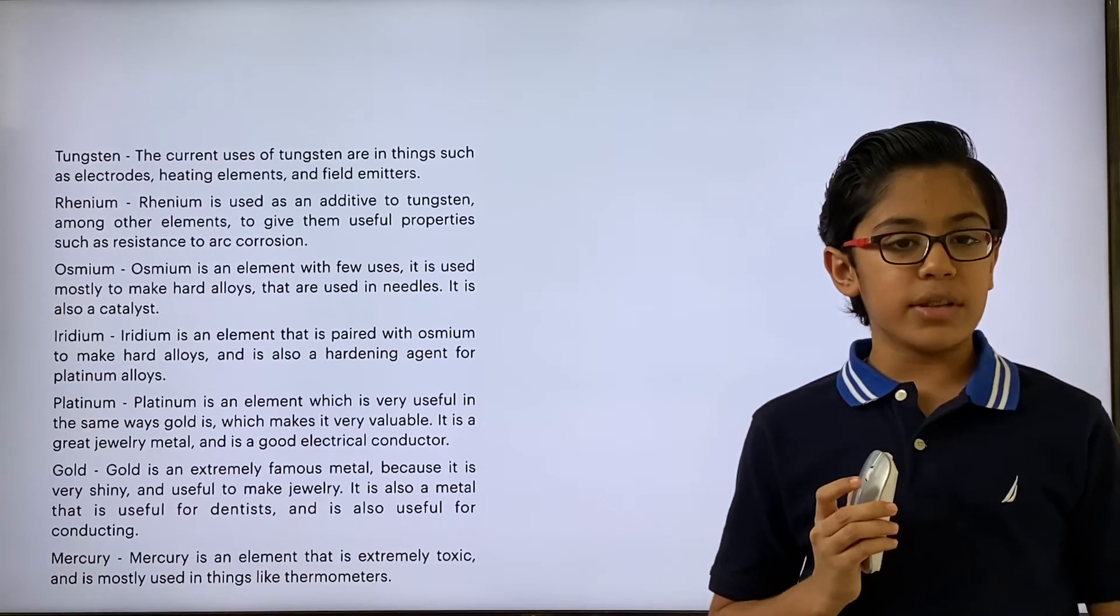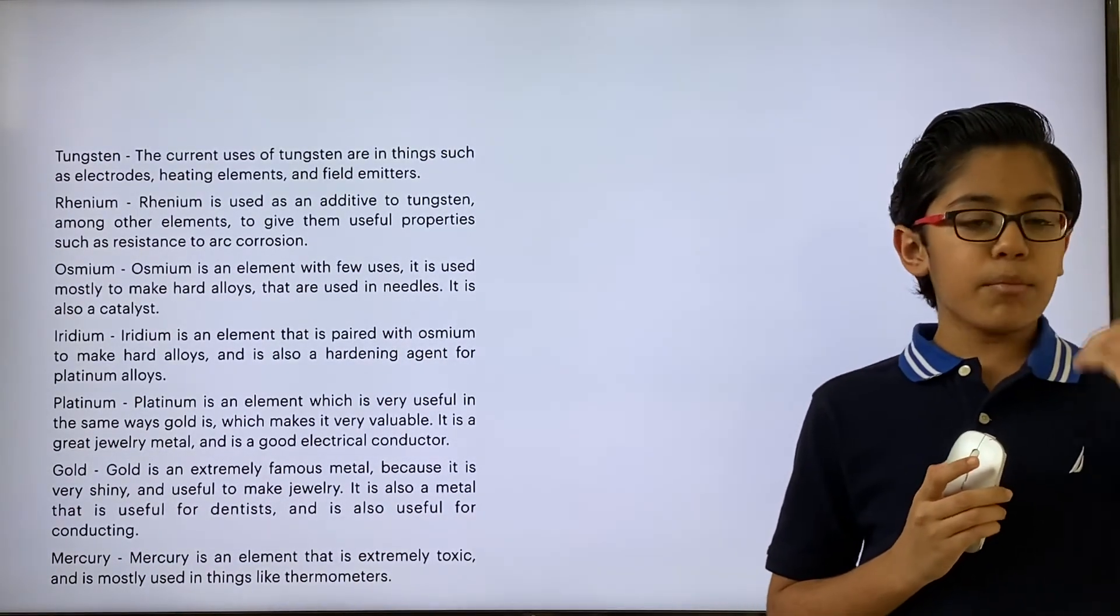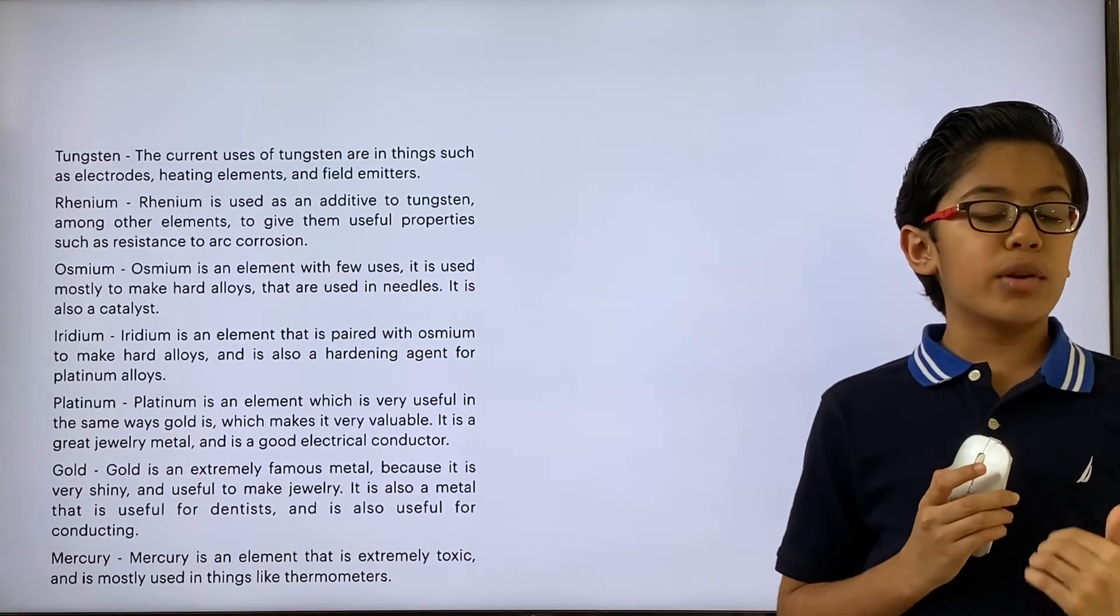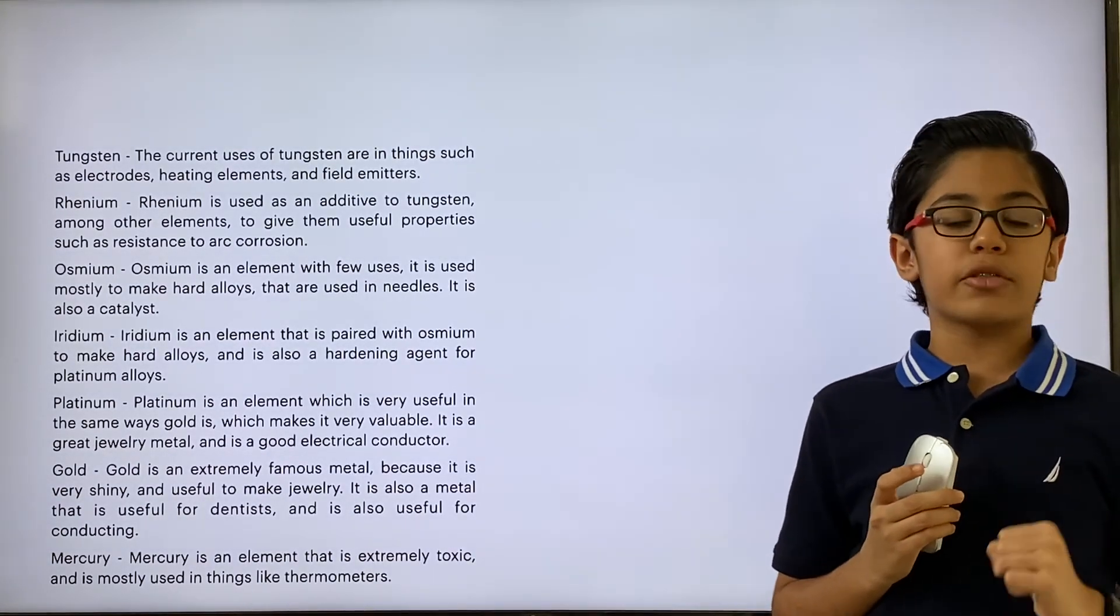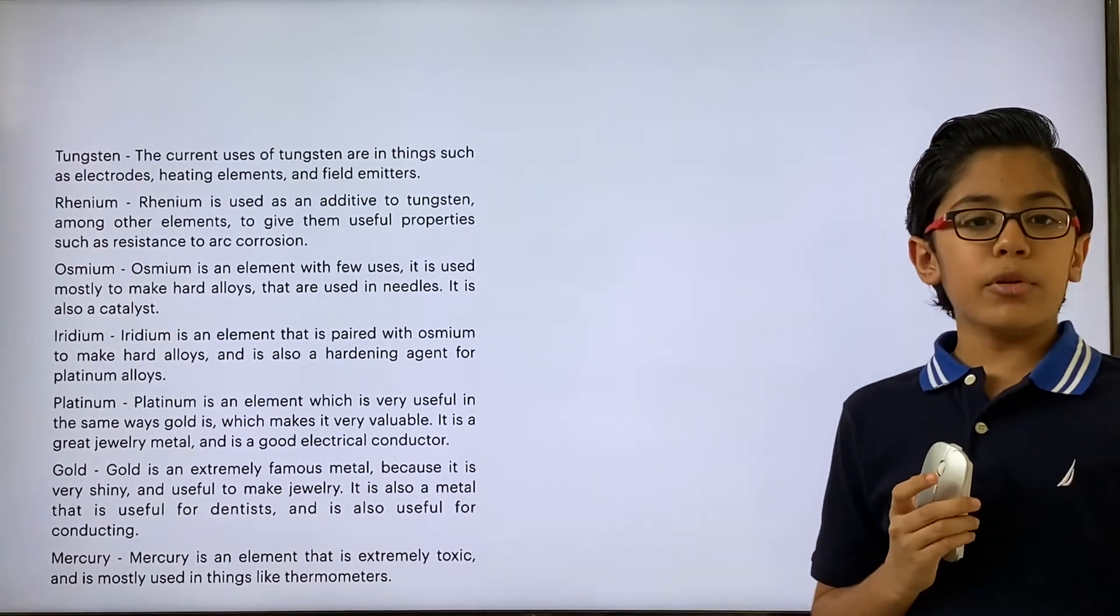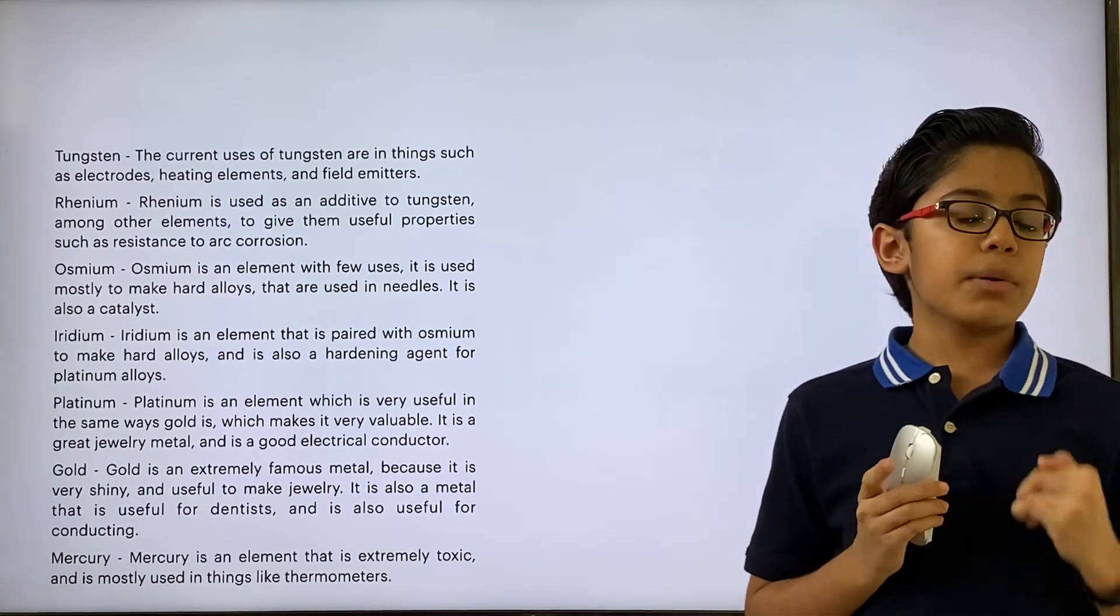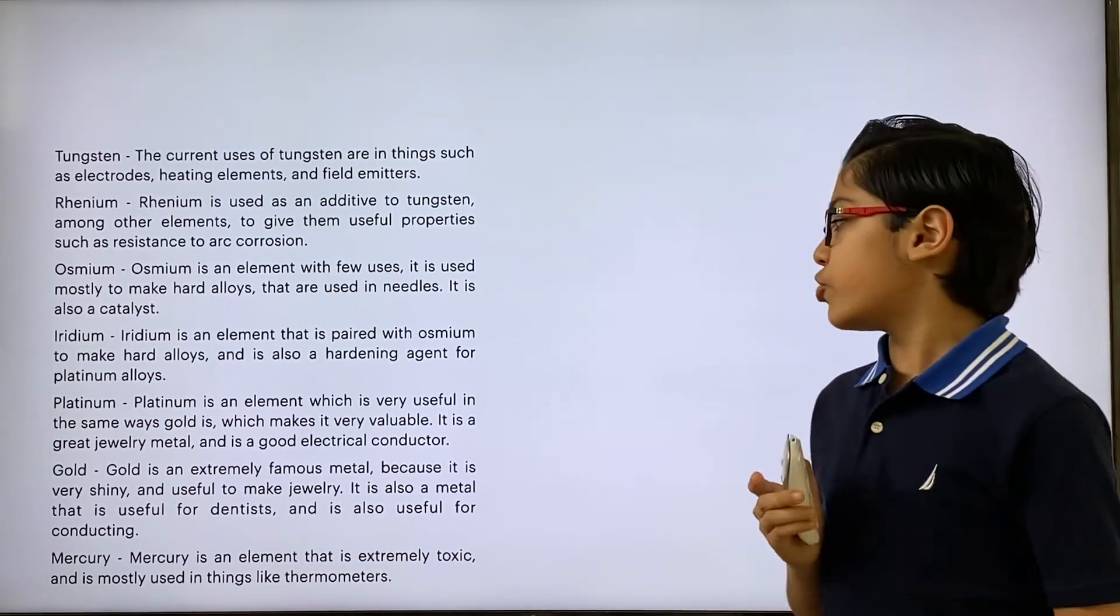Mercury is not without its own uses. Mercury is very useful because of its own ability to be liquid at room temperature. This means that it can be put into things such as thermometers and still be able to be liquid and not just be the solid metal inside of it. This is why it becomes useful for measuring temperature and things like that.